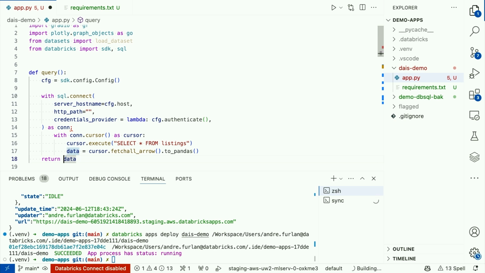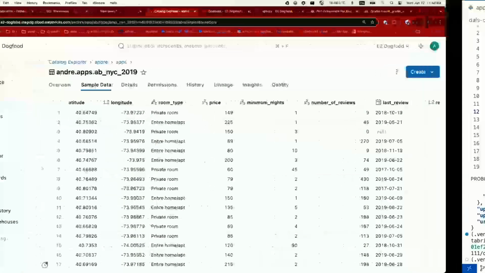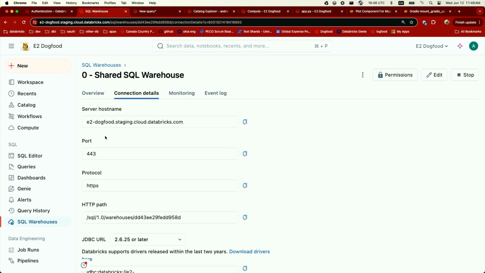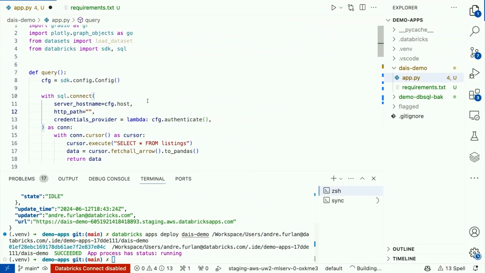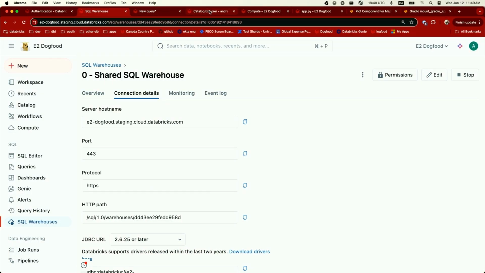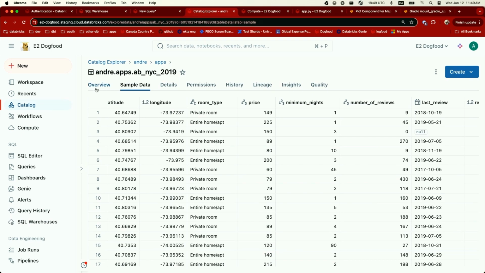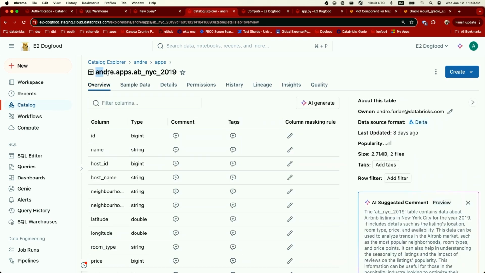Cool. I want to do that here. That is there. Okay, so now a couple of things we need to fix. HTTP path, let's grab an HTTP path. We go to SQL Warehouse, there's one here. Put it there, cool. And then I need to grab my table. What's my table name? This guy, right? So under it, blah, blah, blah. Cool.